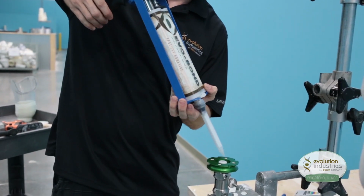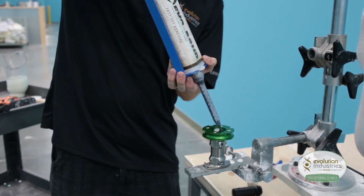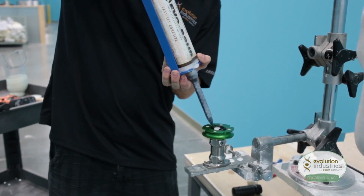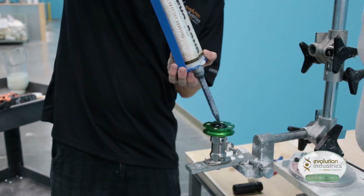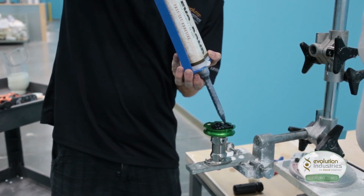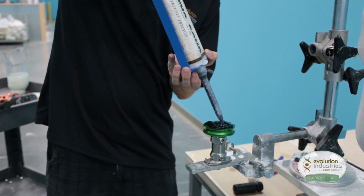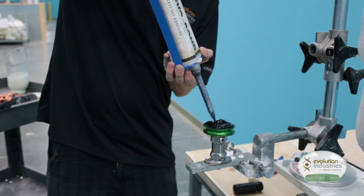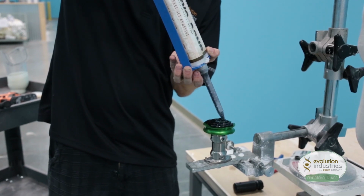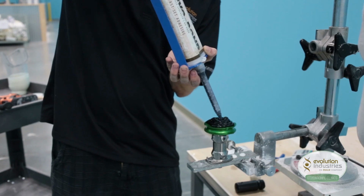So first we fill in around the housing. Make sure it gets into the threads good. Cover the housing, and then we cover all 4 screw holes, and that also blocks it from the resin during lamination. And create a nice level of Evo bond there.